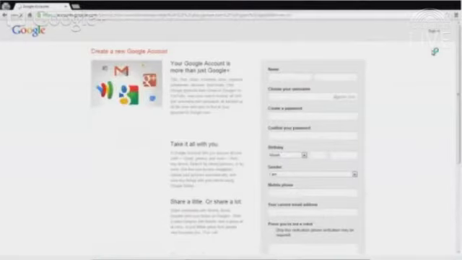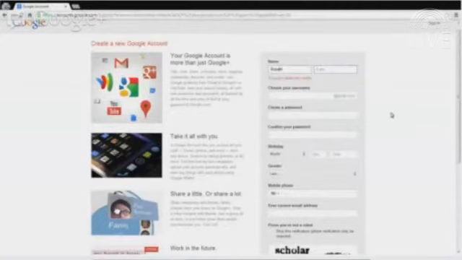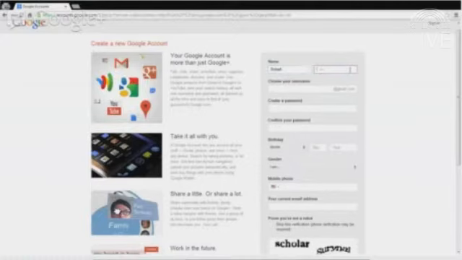Then you come to this screen. Now the sign up is not hard. All it is is a name. So I'm going to put my name in here. Oops, if I can spell it right. I'm having terrible trouble today. I don't do mornings very well. So here we go. Where's the delete button? There it is. So my first and last name. Google Plus likes you to be a real person. So you've got to have a first and last name, and it's got to be a real name.